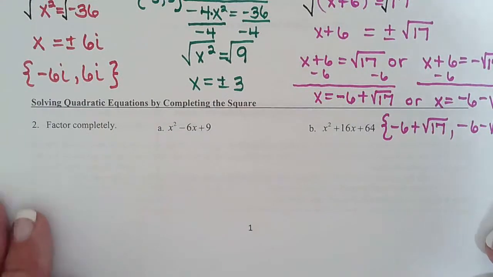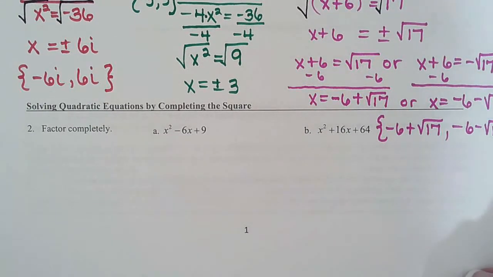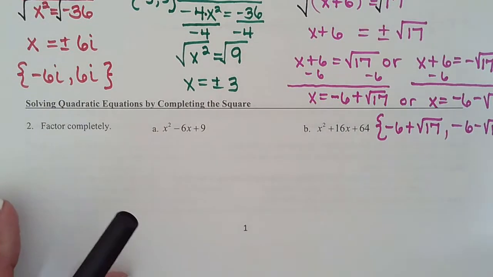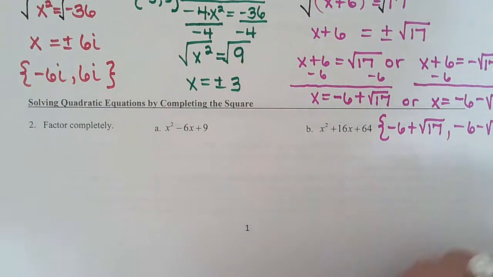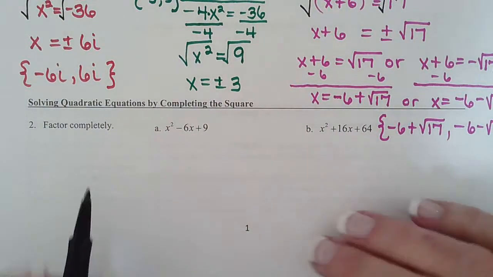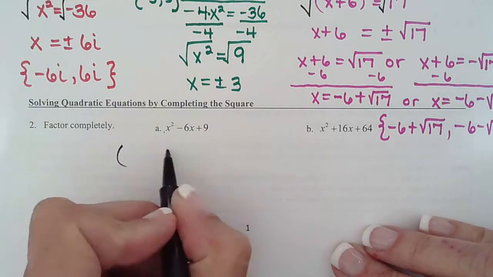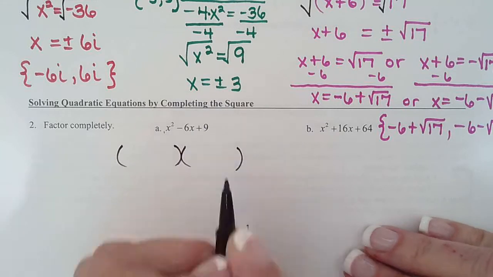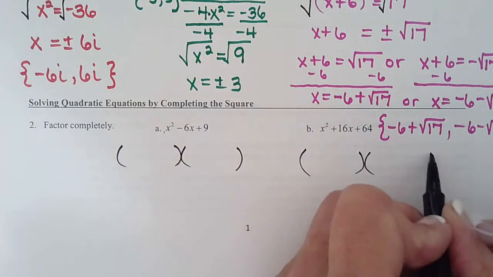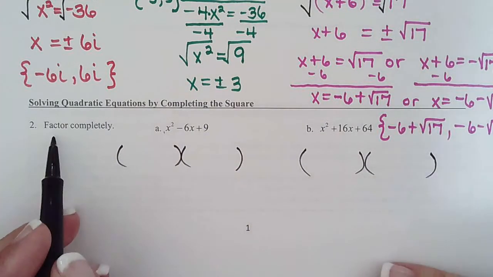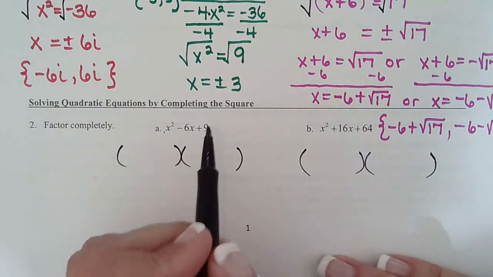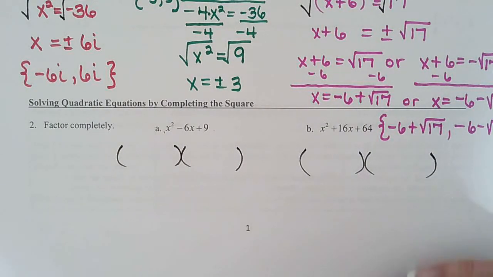Okay, so let's review factoring. I put some factoring at the end of your last practice test just to let you know we have factoring coming up. Notice on both of these, the leading coefficient is 1, which means I can go straight to the bubbles. This just says factor, it doesn't say solve. See how there's no equal sign, so we're just going to leave it like that.